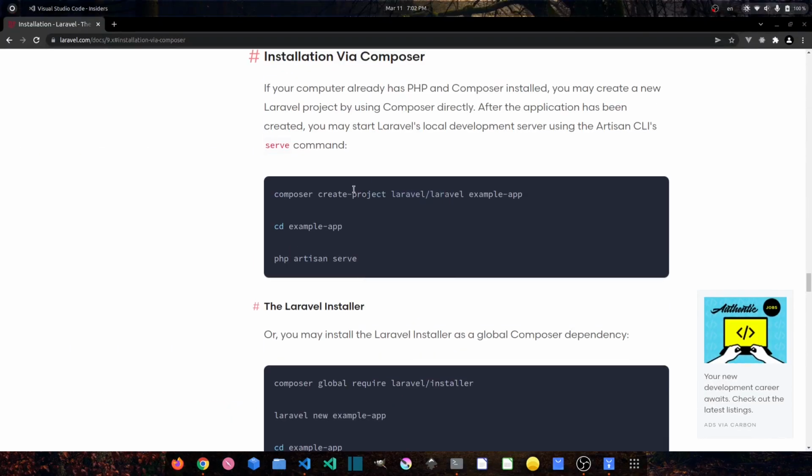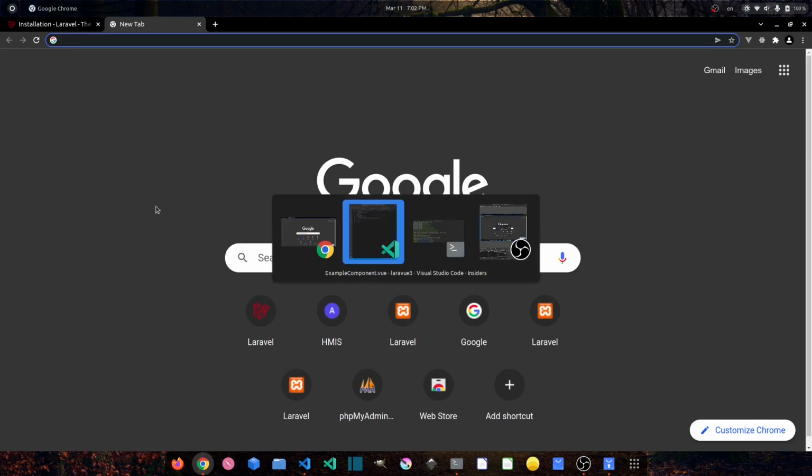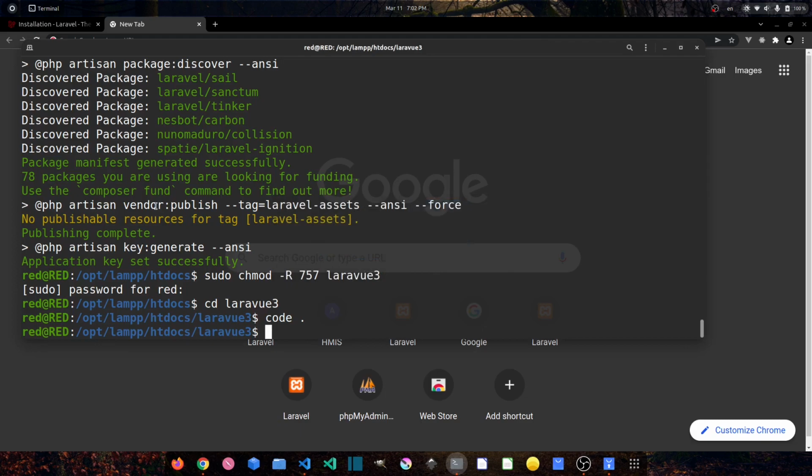So let's open a new tab here, and before we go to the project URL, we have to run our XAMPP. So let's go to the XAMPP, and in here I will just say sudo lamp.